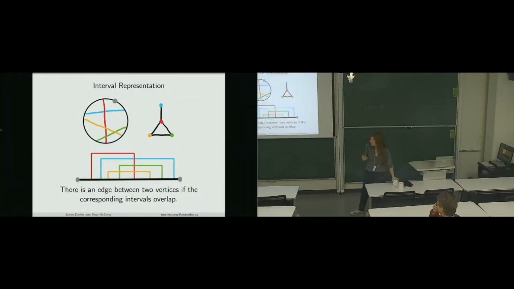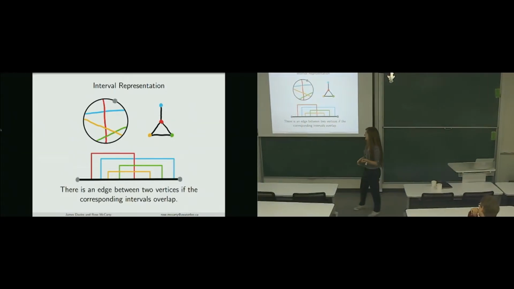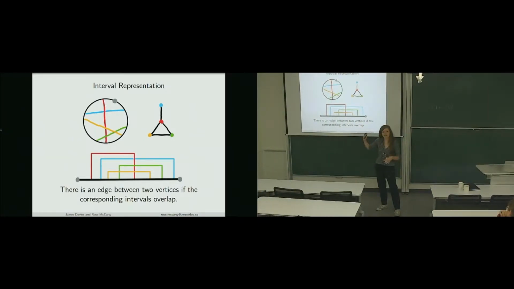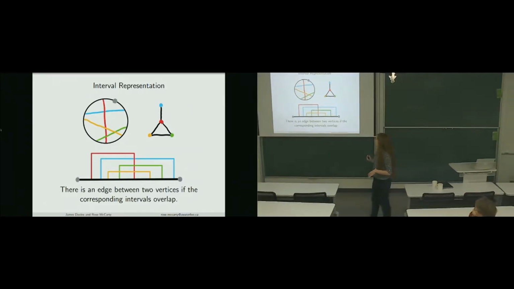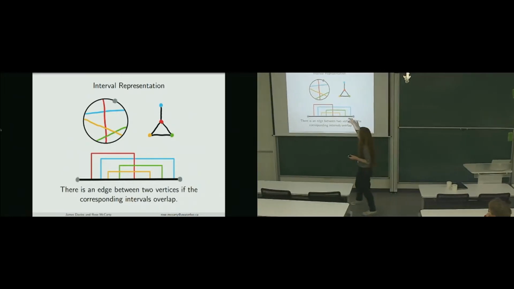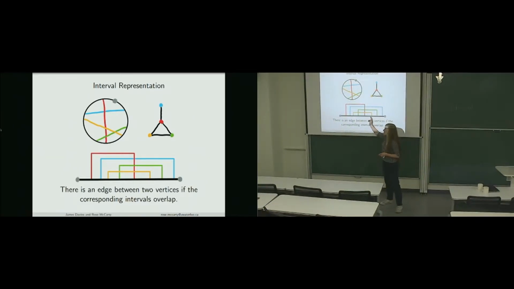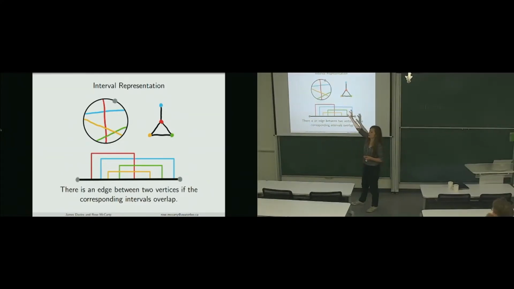So before I go more into our proof ideas, it's easier for looking at drawings to look at a slightly different representation of circle graphs. And so that's going to be called an interval representation. The vertices of our graph are now going to correspond to intervals on the real line. So what you can imagine is taking your circle, putting a point somewhere on the circle, and then cutting the circle at that point and slowly deforming it until it looks like the real line. And then now there's an edge between 2 intervals if those intervals overlap.